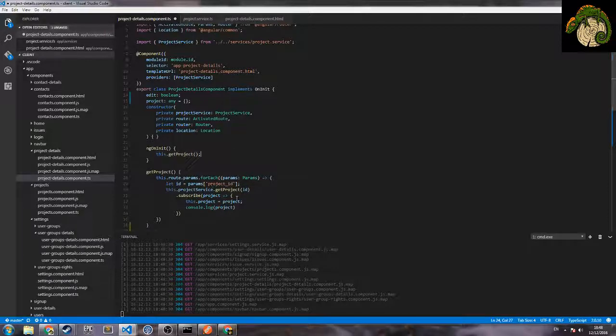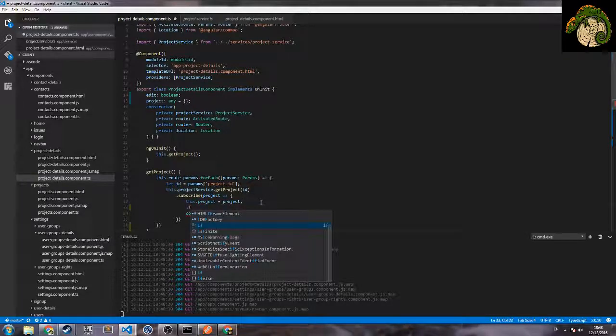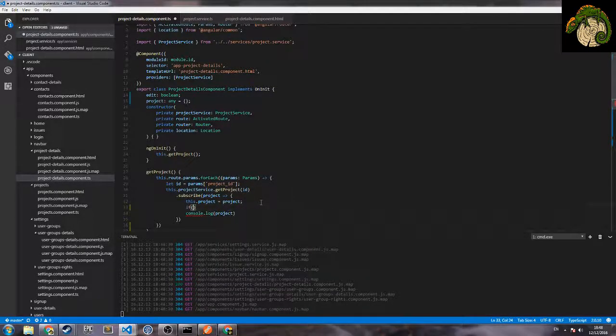Here, when we get the project, we have to check if this.project.id. So if it has, no, if it doesn't have, then this.edit equals true.